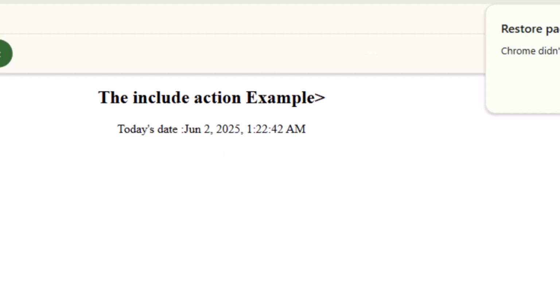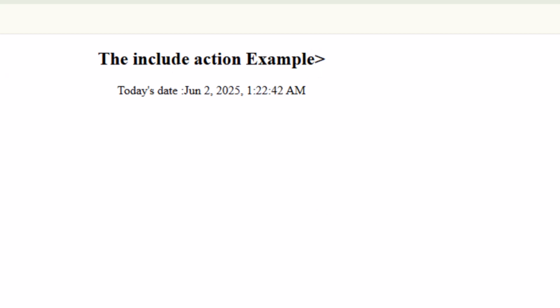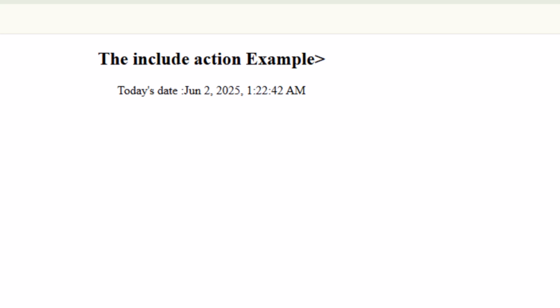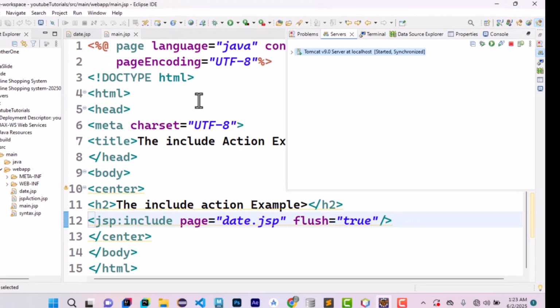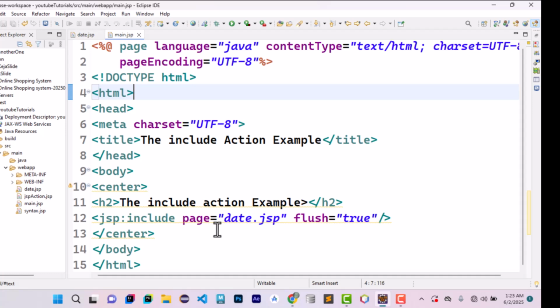So guys, you can see that we have actually successfully done what we wanted. We included that page here. What if this is false? Let me just save.